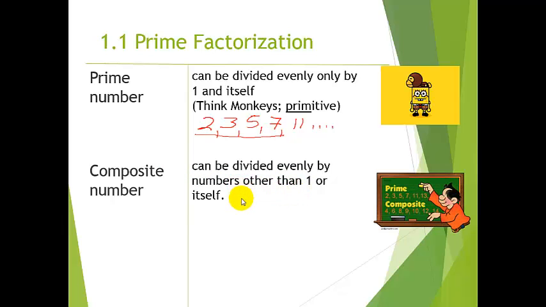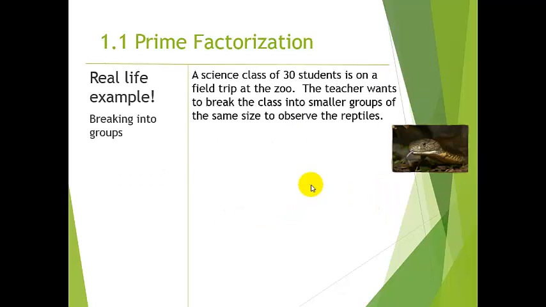So we have some examples. If you look over here, you can see some of the numbers that I have here. We already talked about 4 having factors, because I can divide it by 2. 6 is a composite number. I can divide it by 2. I can divide it by 3. And we have 8. I can divide that by 2. I can divide that by 4. And then 9 can be divided by 3, and so forth. Again, we could go on, but we have much better things to do. So we're learning how we're going to categorize different numbers, because everybody wants a special name. So let's look at a real life example.